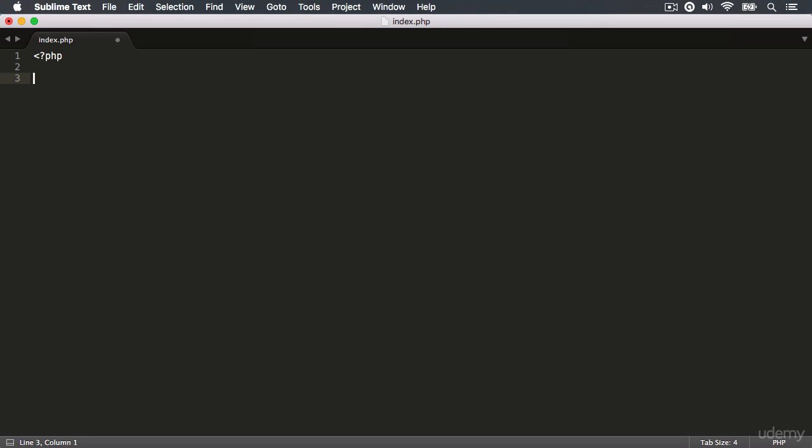So I'm going to delete the string, and now I want to create a function, and this function is going to receive X amount of parameters. It could be a random number of parameters, and then we're going to take a look at type coercion once I've done that. So I'm going to create a function, and then I'm going to give it the name of parse, and we're going to open and close the parentheses and open and close the brackets.